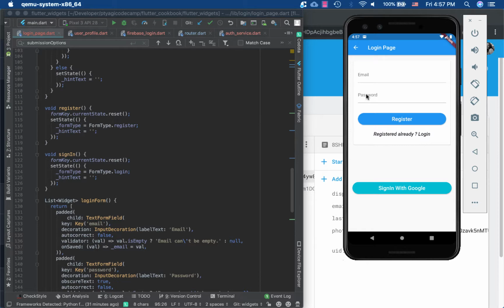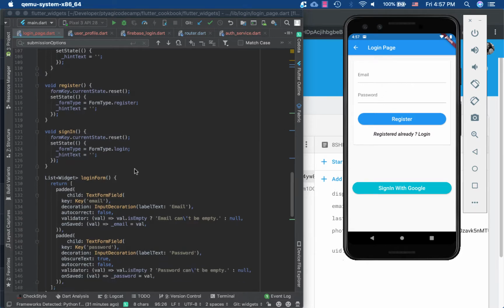In that case, it actually resets right now. It happens because I have this code here, because if it goes to register, it actually resets my form.